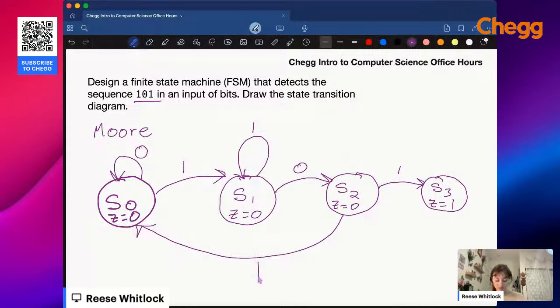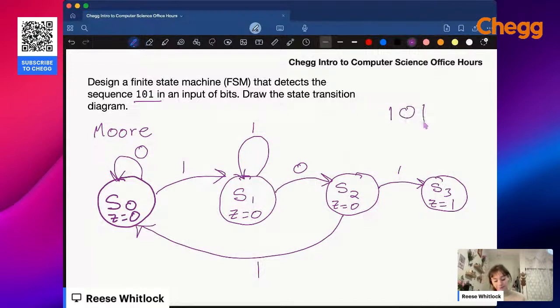And yes, great question, I can do it as a Mealy machine. I'll just finish this one up and then do a Mealy machine. Moore to Mealy is super easy. A Mealy machine just has one less state because it can do the return value on transitions instead of in states. Okay, so in S3, we found the sequence 101.